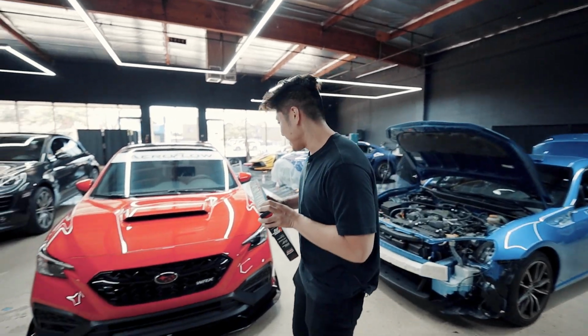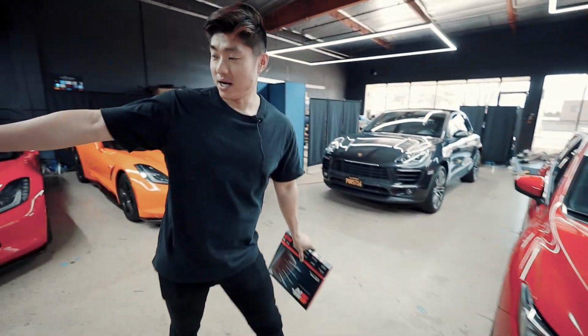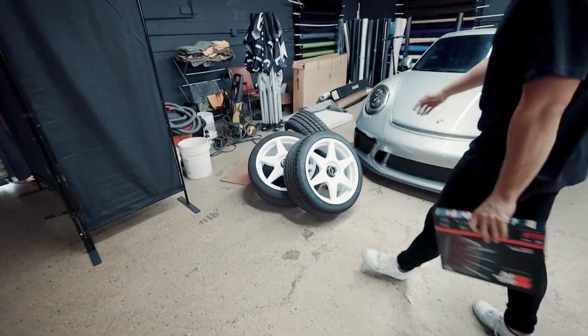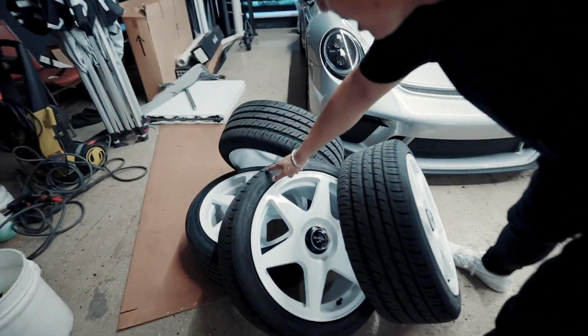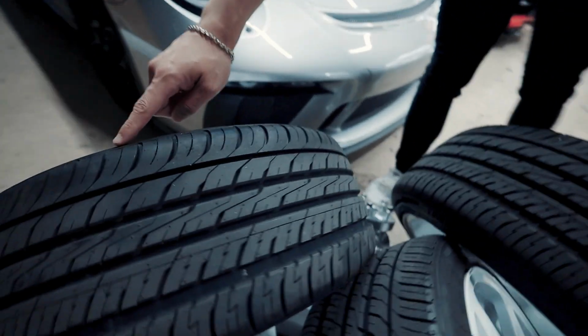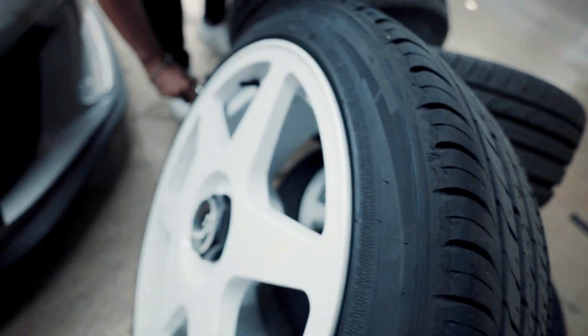Anyways, today, before I get started with what we're doing, I want to let you guys know we took off our last set of wheels. It was rubbing and hitting. Let me just show you where it was rubbing. Look at this. Actually, no, that's not even that bad. Right here. Oh my goodness, look at this. It was rubbing. It's a little too aggressive with the 1-inch spacers.